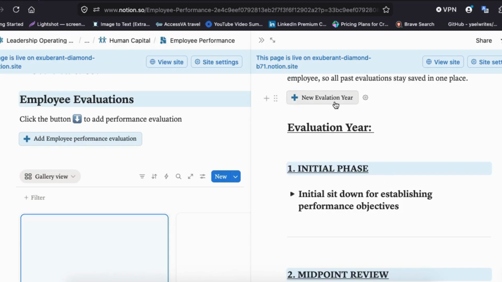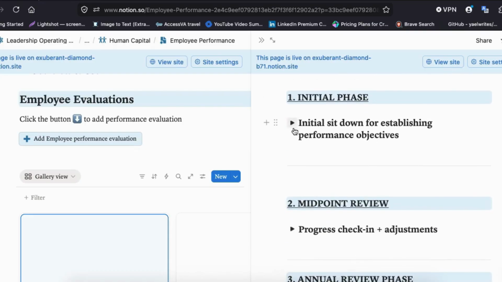Every time you click the button itself, it automatically gives you a template here.